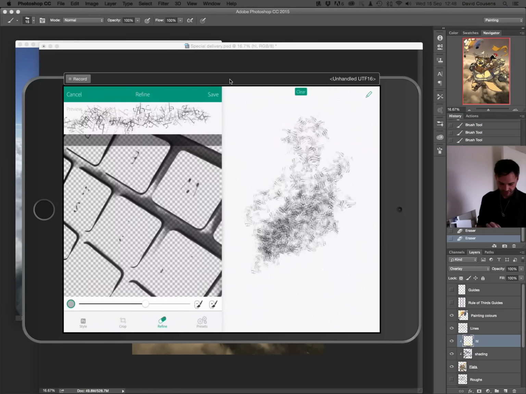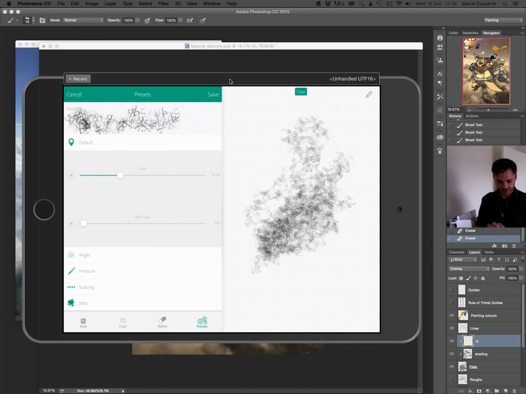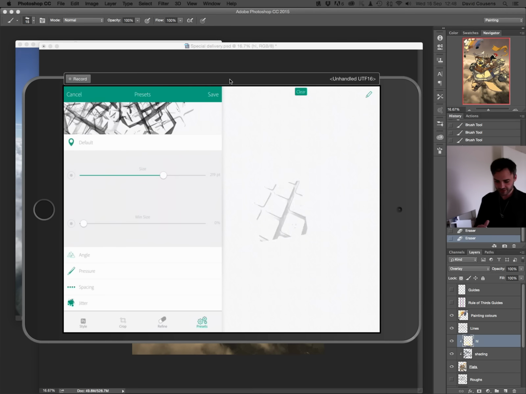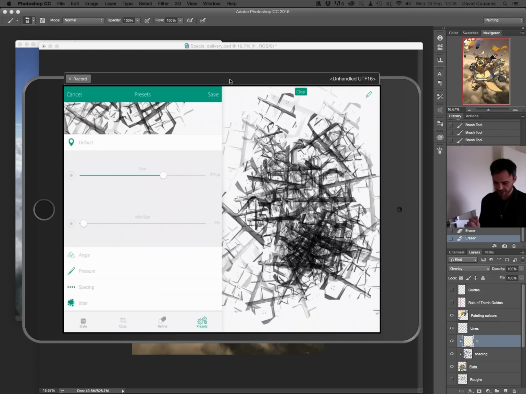You can refine things, so if I select reduce, you can take the detail of the keys off if you want to. I'm literally painting with my finger now, just to take off the detail of the keys. Or if I wanted, I can change it to add and bring the information back, and that's all fine. We can play with the size of the brush, so we can get that pretty big. It's clear there, so you can see what you're doing with the brush. So that will give you that kind of effect, which is nice. It's an instant background.